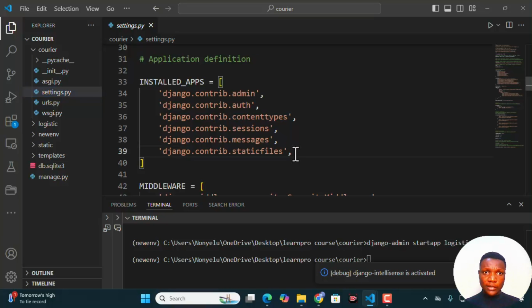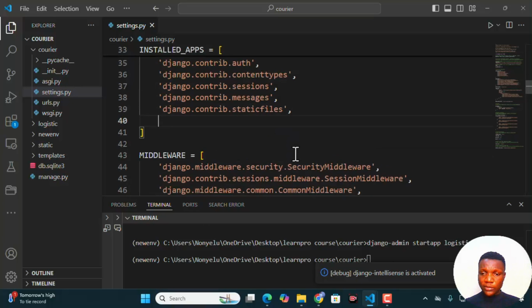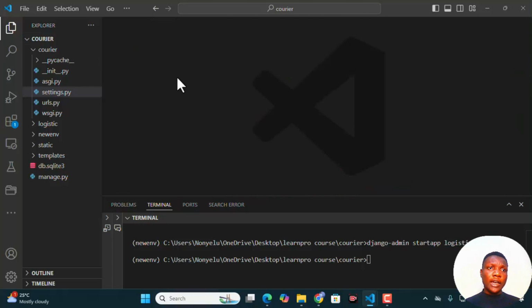We can add the app that we just created, and the name is going to be logistic. That's all for now. So now Django knows that we have an app.